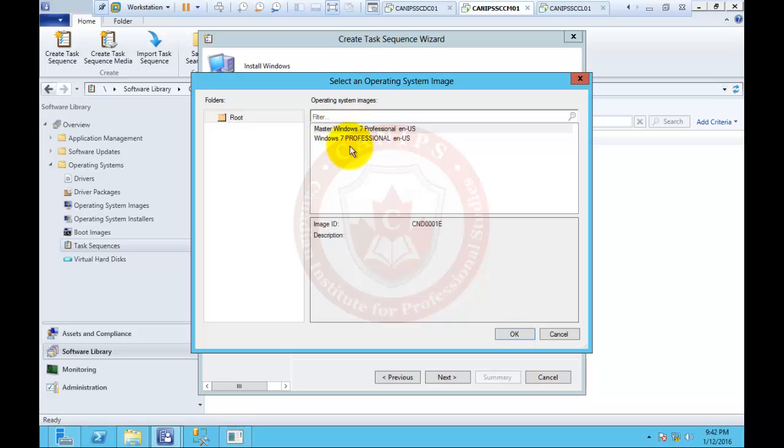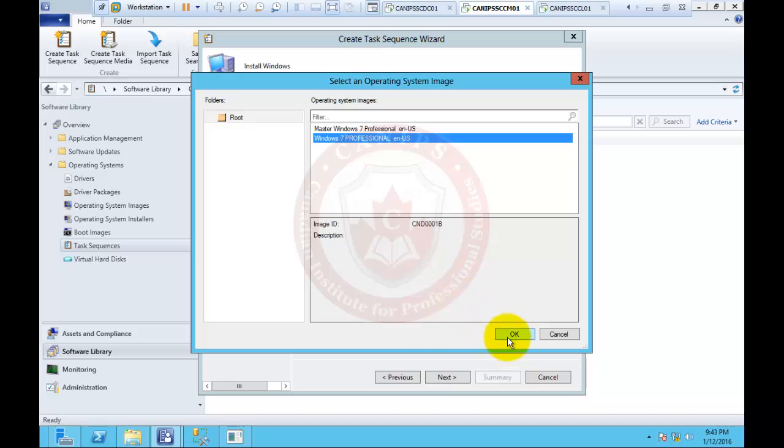Now guys, I would say at your home, in your home lab, do the existing image. In class lab, do a new image, because a new image is easier to deploy. Once you deploy a completely new image, it will give you confidence. And in the next run, do the existing image. So here I'm going to select the new image. I'm not distributing the other. Why am I not going with this? Because it makes things a little more complex. It has to deploy 3 GB of data, and 3 GB of data might be corrupt in between, and it might not be able to deploy it. So first, I'll just go with the new one.